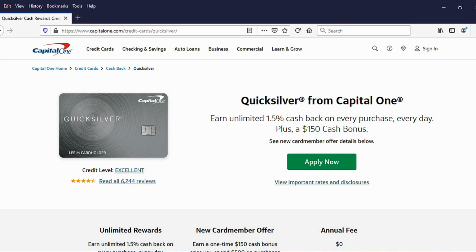However, this card could make sense for people as a complementary card to other rewards cards that they have. And then, of course, if your credit score is maybe a little bit lower and you're having trouble getting cards from some of the issuers that have better rewards, well, then maybe this is a card that you would choose. However, it is a card from Capital One, and even Capital One has cards that I would probably say are better than this in terms of them being the first card out of your wallet for most purchases.